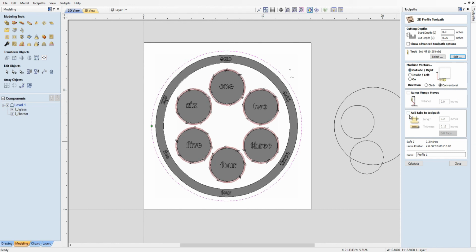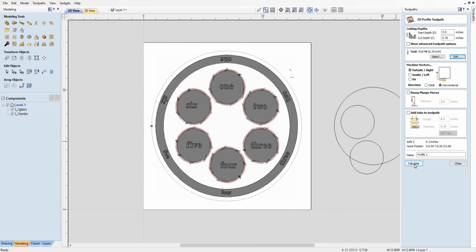I'm not adding tabs at this time, but when you cut this out, you do need to add the tabs, unless you have a vacuum table or you hold your device down, glue it or whatever, tape, you know.